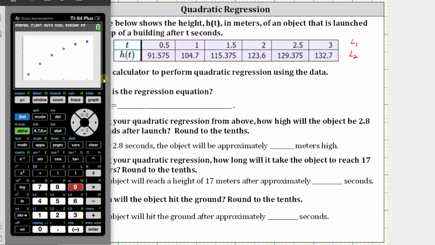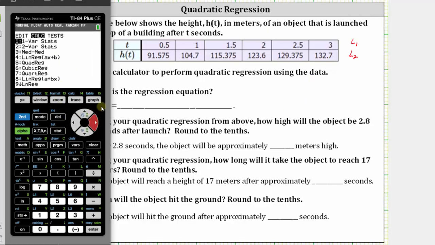And now let's perform the quadratic regression and store the regression equation in Y1. To do this, we press Stat, right arrow once to Calc, option 5 for QuadReg. X list is L1, Y list is L2. Arrow down to frequency list. We are not using a frequency list, so we leave this blank. Arrow down to store regression equation. And now we will enter Y1 to automatically store the equation in Y1. To do this, we press Vars, right arrow to Y-Vars, Enter, and Enter to select Y1. Down to Calculate and press Enter.